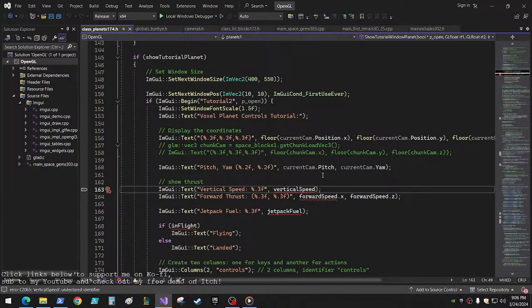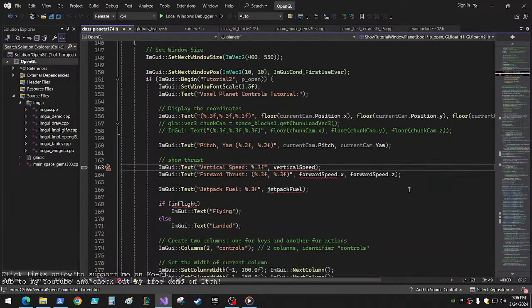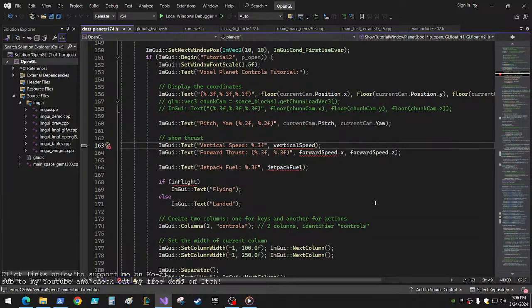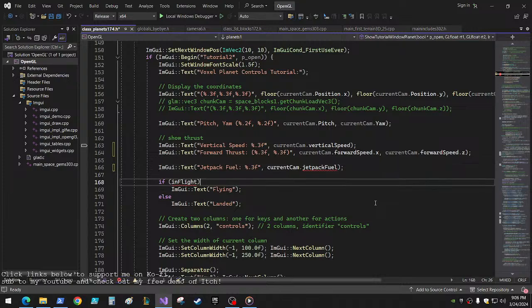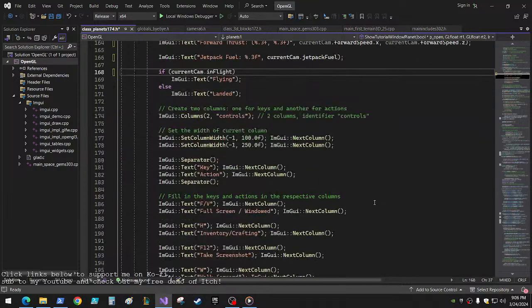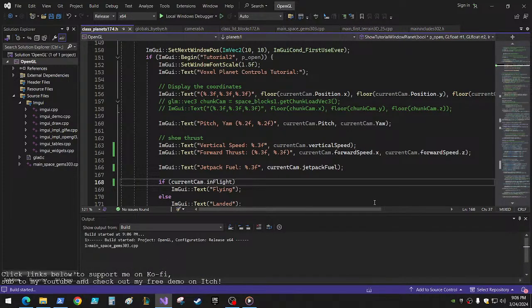That's okay though, because we have a reference to the current cam, right? We do. Now you're being sneaky. Because earlier I transferred the reference to the current cam right there. And this is all just IMGUI debugging. It's not really necessary, but I wanted it in there, and eventually we could use that stuff in the game too, of course.